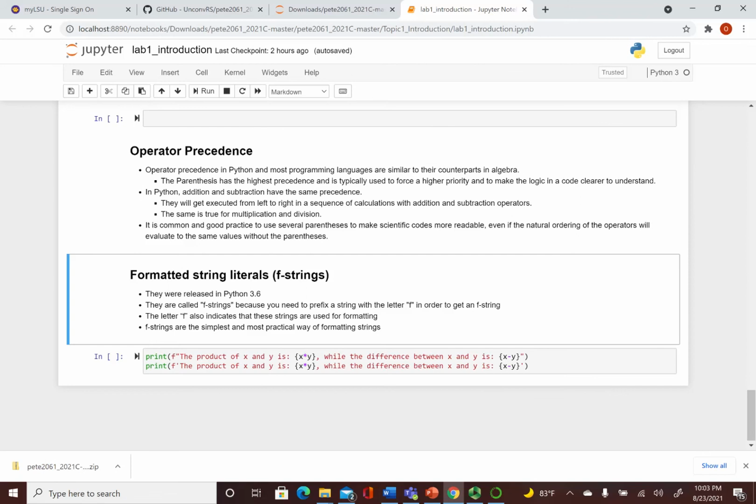These are F strings, or formatted strings. They always start with F, which is why they're called F strings. You can use double quotes or single quotes, same deal. In Python, you will see a lot that anytime you have double quotes, you can also use single quotes in place of them in most cases.